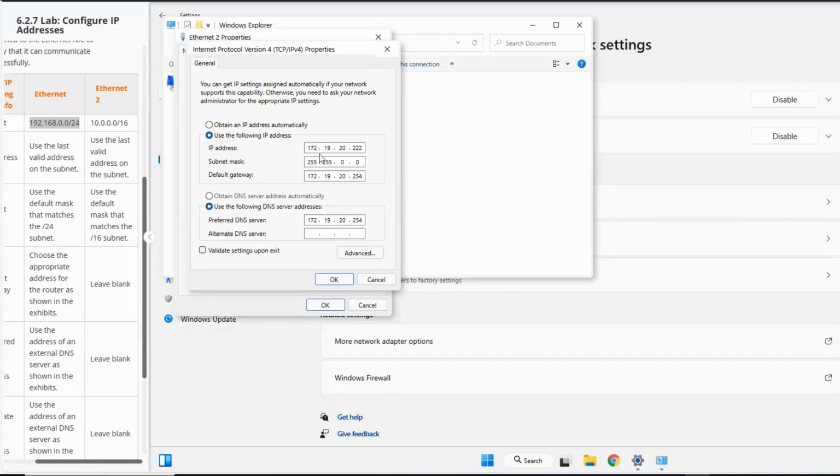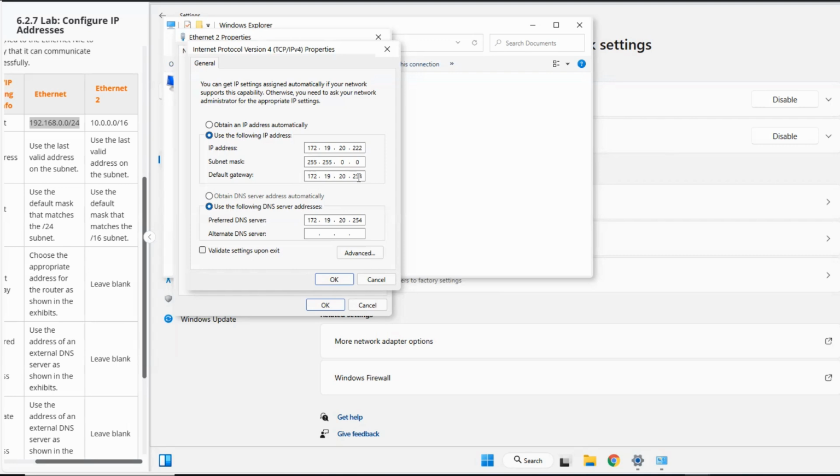As you see here, this already has all the IP addresses, which were maybe manually assigned, because I use the following IP address, which is not changing. So we still have to keep using the following IP address.